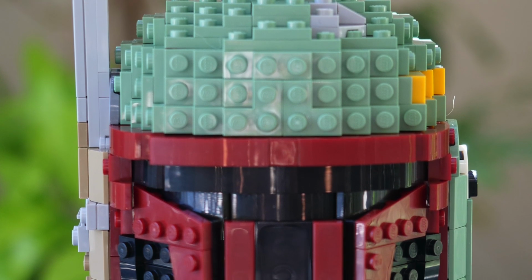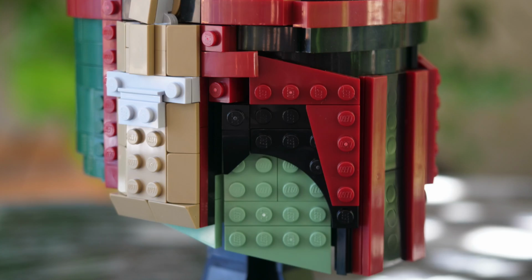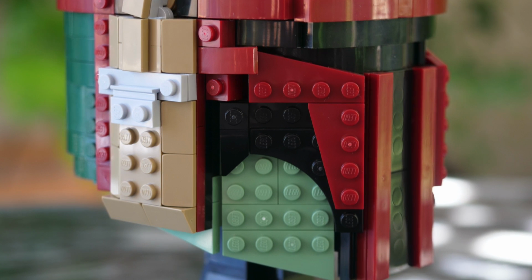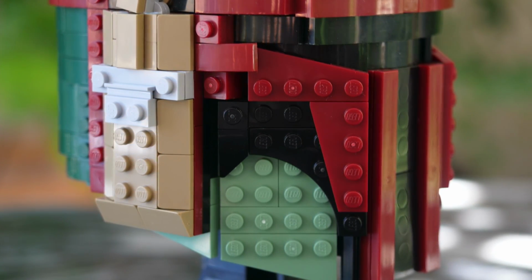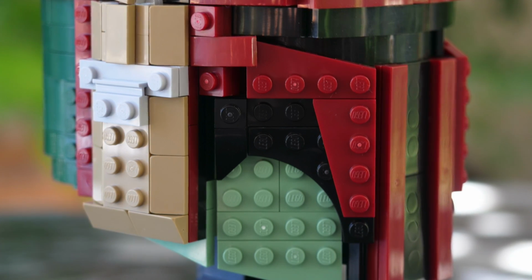Let's get started with the review. So on the front, you will find very, very nice detailing. I do really like all these angles used here and such. For example, all the cheek pieces use triangles, and one of them even uses a curved piece, which really does add a level of depth to the model.